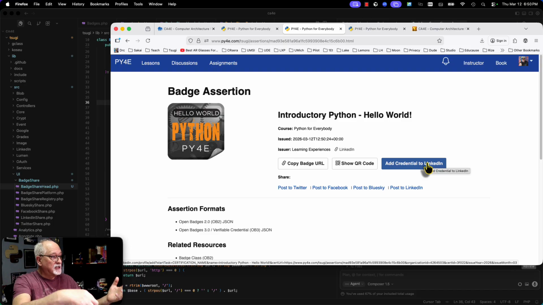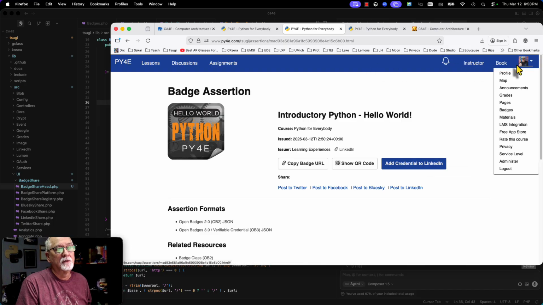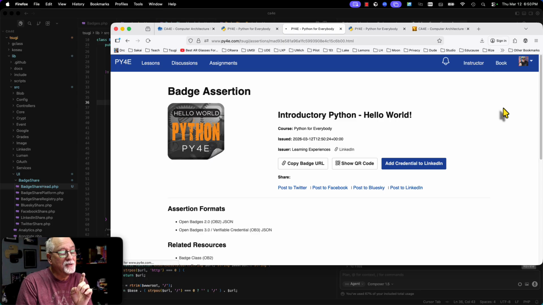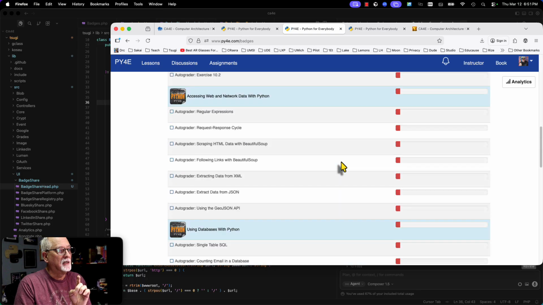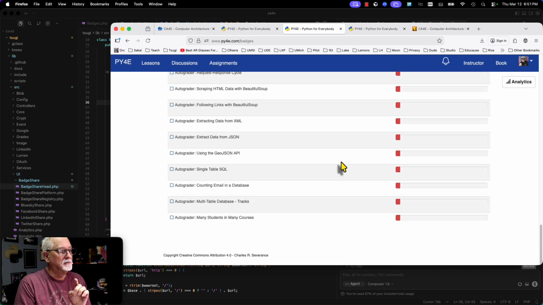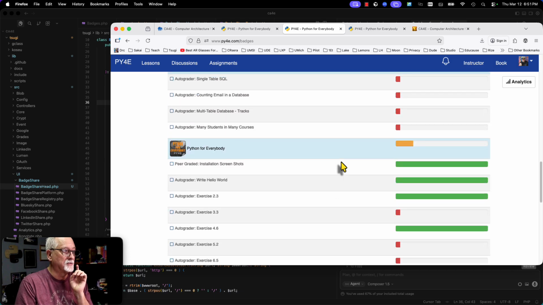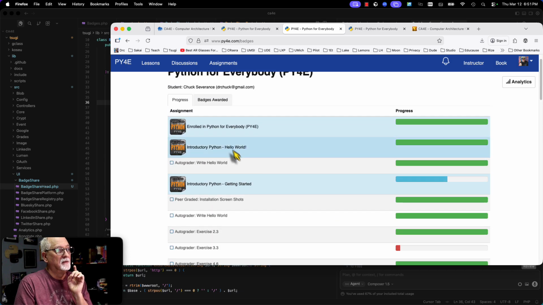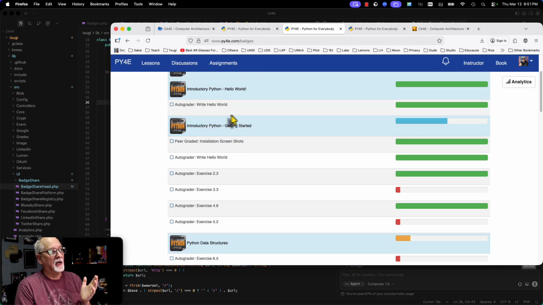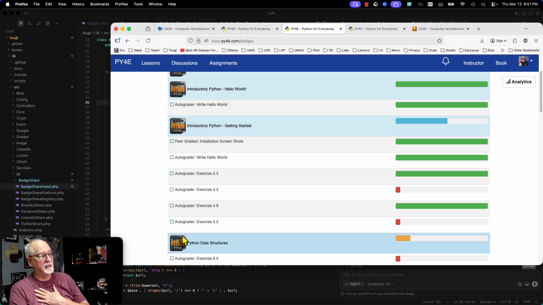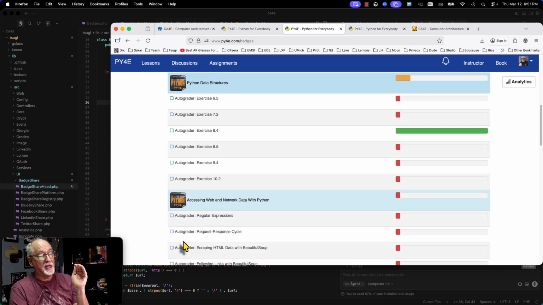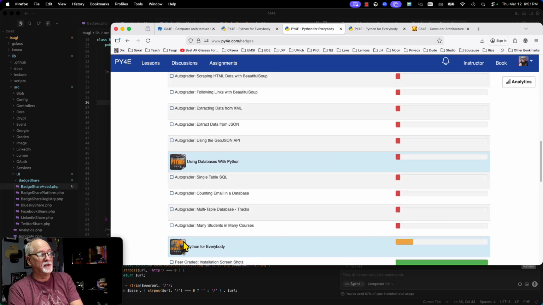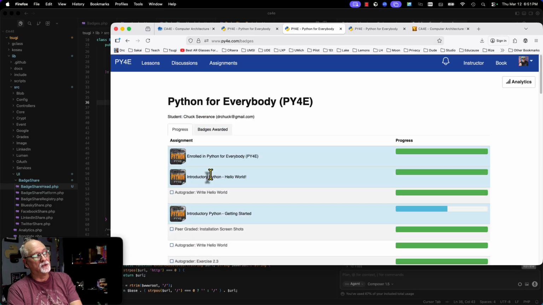In the comments below, tell me what you think I should do. Should I allow all of the badges to go to LinkedIn? I'm going to allow all the badges to go to social media, because I've got a lot of badges here. There's the big boss badge that's all the other badges rolled up, and then there is the Hello World badge. Come on, it's Hello World. My instinct is to not encourage these badges to be put into LinkedIn, even though with the URL they can be. I'll avoid the convenience, and I'll make it so that these badges go to social media.